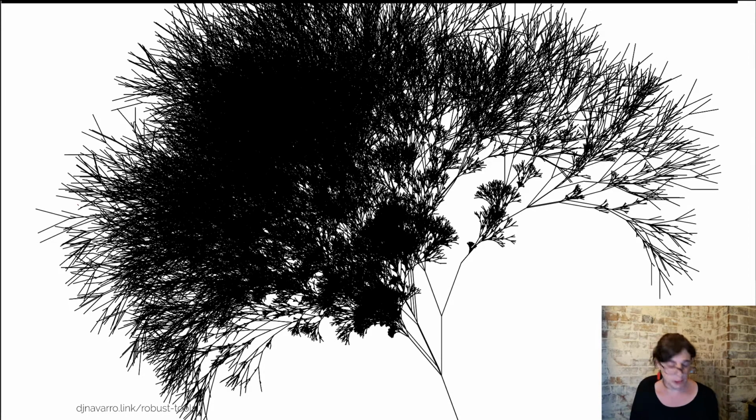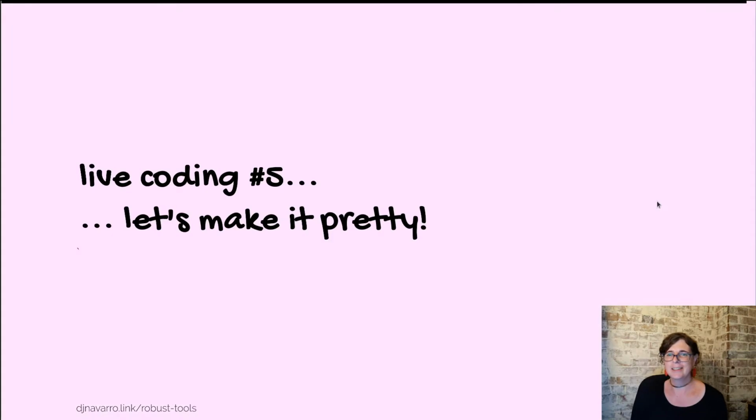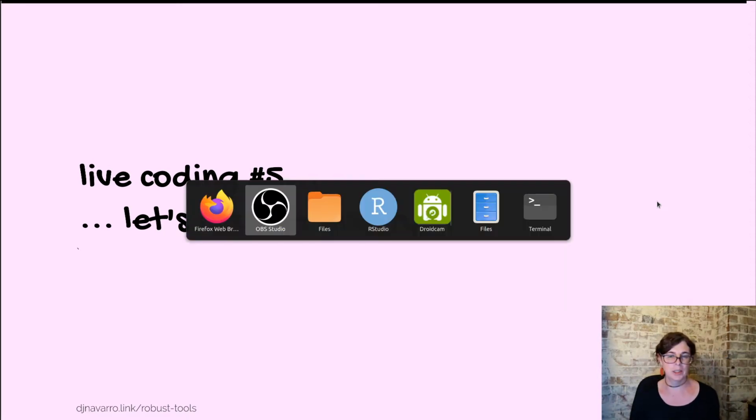So we have the system that's more or less complete, and really the only thing that I want to do with it is let's try and make our system a little prettier. And I mean pretty in a couple of senses. First off, what I want to do is organize and tidy my code a little further. You'll notice that a lot of these videos have started with me going, okay, let's stop and tidy things up. And that's my first step this time too.